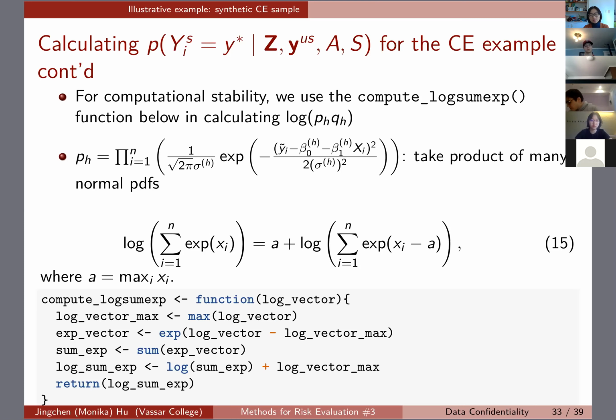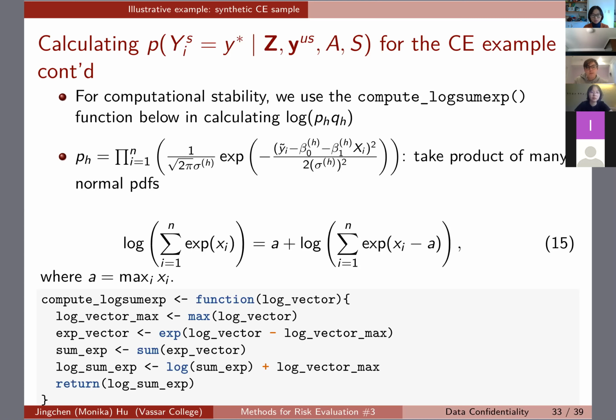So when you take the product of a bunch of PDFs, which in this case are all small, you start to get a very small number, and the computing stability is gone. If you don't do anything about it, p_h at some point is just going to be 0. R is going to record it as 0. So it's going to be problematic if you want to compute it.